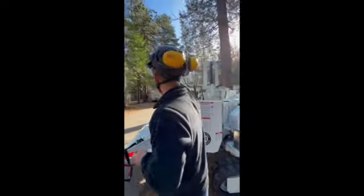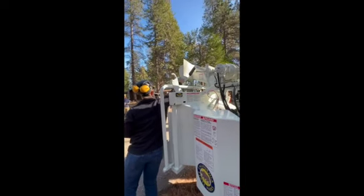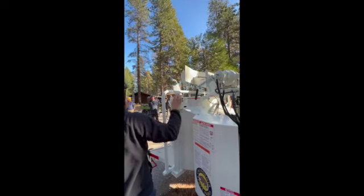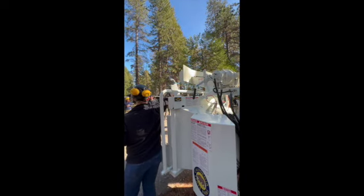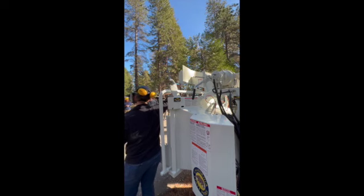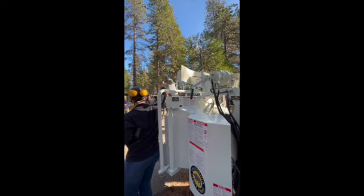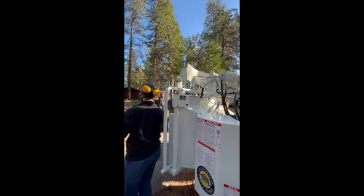Now, if you guys watch, when I flip this down to disengage, this rope is going to lose tension, and there's a system in here, this is going to kick out a couple of inches. When that comes out, there's a rubber boot up top that's being pushed when this is all the way in. As soon as that rubber boot loses tension, your light up top is going to come on, your feed system is going to stop. Also, the machine's not going to be able to be driven.